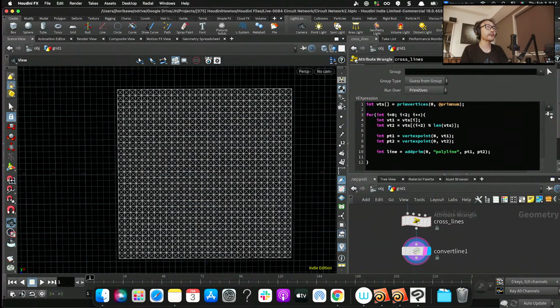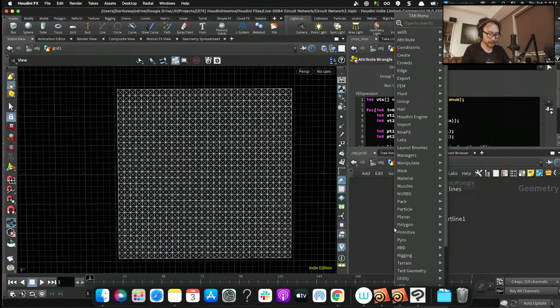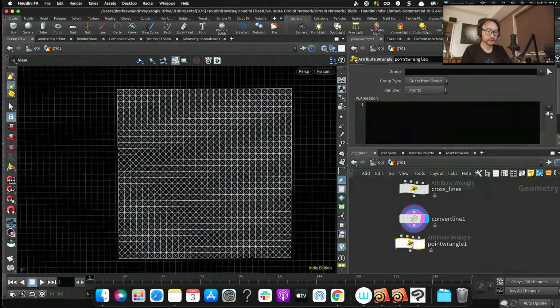So I would like each point to have some kind of starting ID values. Okay, so let's do that by creating a point wrangle. Right, let's name this initial setup.